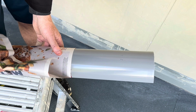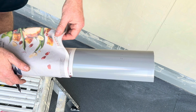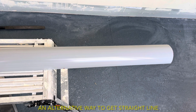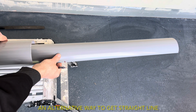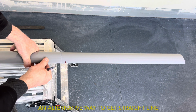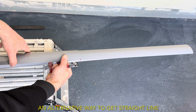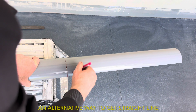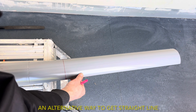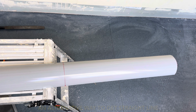So I've wrapped it round so it's nice and straight. I've not done it like that. Make sure that your offcut is square. That's where we want to cut. Put that on the end like that, and you just draw a nice line around. Like that. So that's how you draw a nice line for your gutter cut.